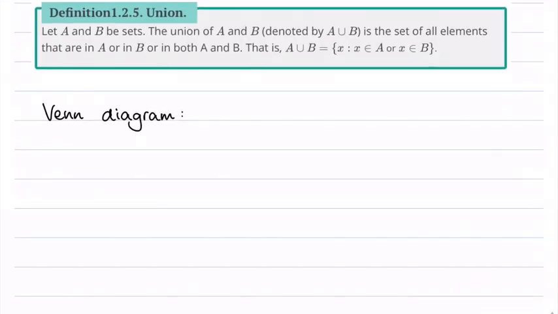So we've thought about what happens when we're looking for what two sets have in common, but sometimes we might want to think about the elements which are in either of the sets, or rather the combination of all the elements. Remember, we remove duplicates because we don't have duplicates in sets. In this case, we define the union of A and B, and we use an upside down little u to indicate union. The union is the set of all elements that are in A or B. And in set notation, we write it like so.